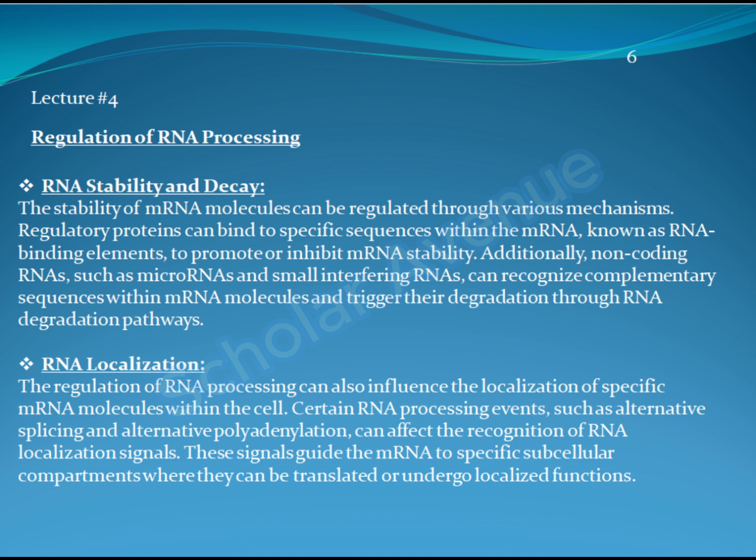And last one is RNA localization. The regulation of RNA processing can also influence the localization of specific mRNA molecules within the cell. Certain RNA processing events, such as alternative splicing and alternative polyadenylation, can affect the recognition of RNA localization signals. These signals guide the mRNA to specific subcellular compartments where they can be translated or undergo localized functions.